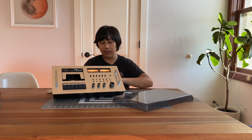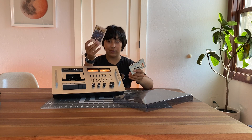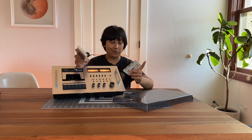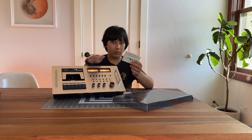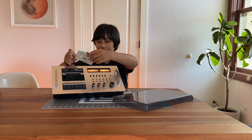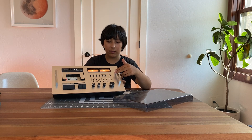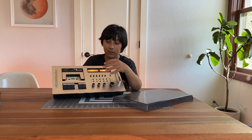Here it is — this newly repaired Nakamichi 600 two-head cassette deck. To go with it, I picked up this period-correct pre-recorded cassette tape from 1976 — it's a Hall and Oates cassette. It has a super cool paper case rather than a plastic case, a great RCA logo, and it also has no lead-in tape — no little blue or pink or red thing in there, it's just all magnetic tape. I thought I would put it in here and it would look super cool. The problem I was having with this deck was the pause that doesn't work, and I just fixed that. You can see the pause is just fine, and then as soon as I unpause it, it starts playing again.